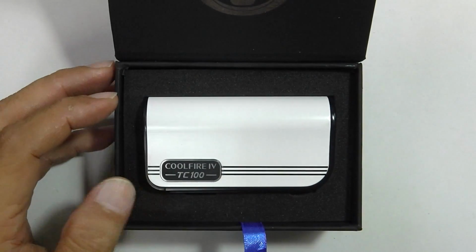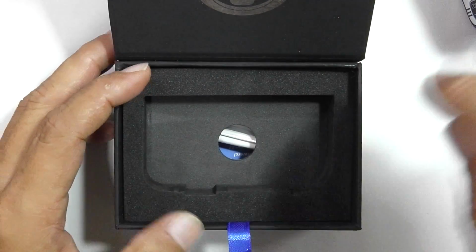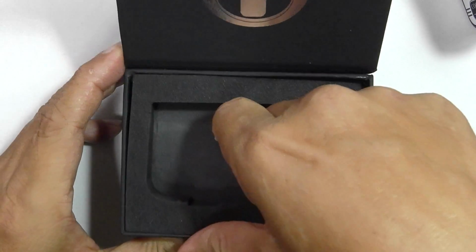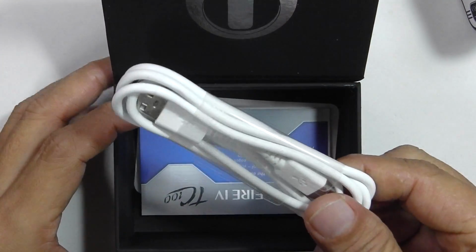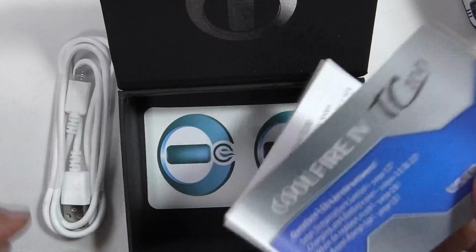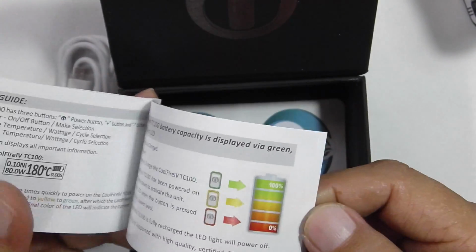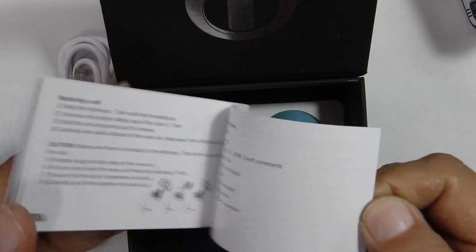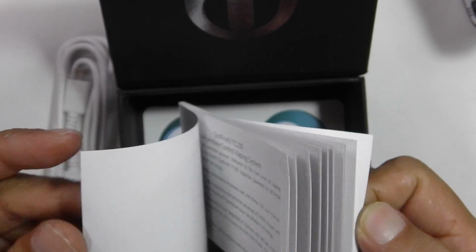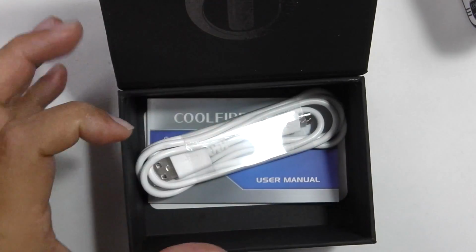When you purchase the device, you've got a device sitting in there. Take it out, put it aside, and you've got your foam padding. I'm going to lift off the foam padding right now, and there underneath you've got your micro USB charger, or rather your cable, and this Coolfire TC100 user manual, very complete, very well written as well. Go through it and you'll know everything about the device, how to work the settings and things like that. Innokin stickers inside. That's about it.